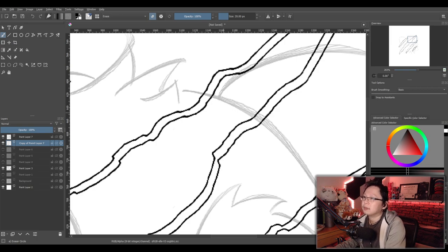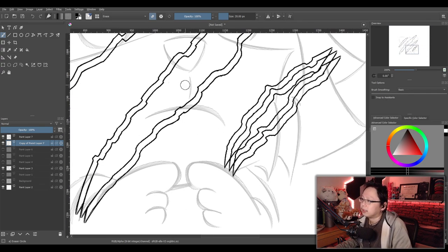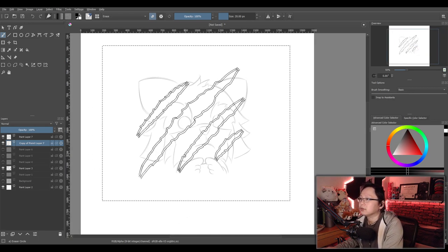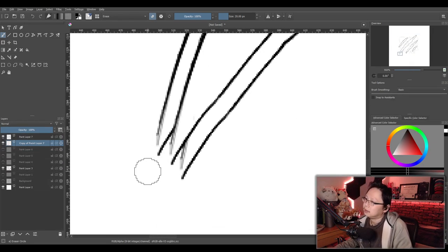But the problem with this approach is it looks so identical that your eyes can pick up that it's identical. And how I drew the original scratches could also make this duplication process look a little bit more noisy, because we're trying to introduce noise into this as well. Lots to think about.